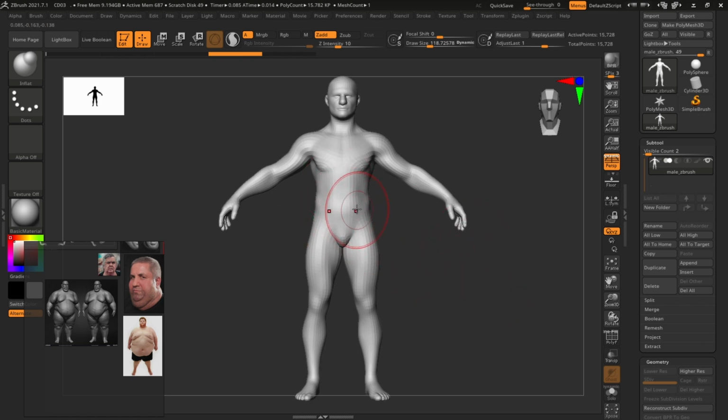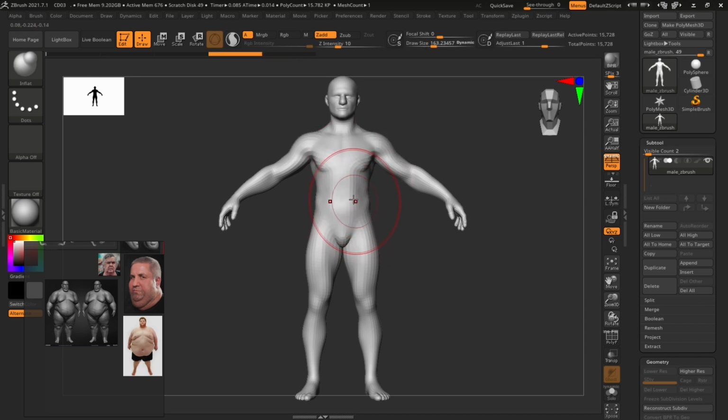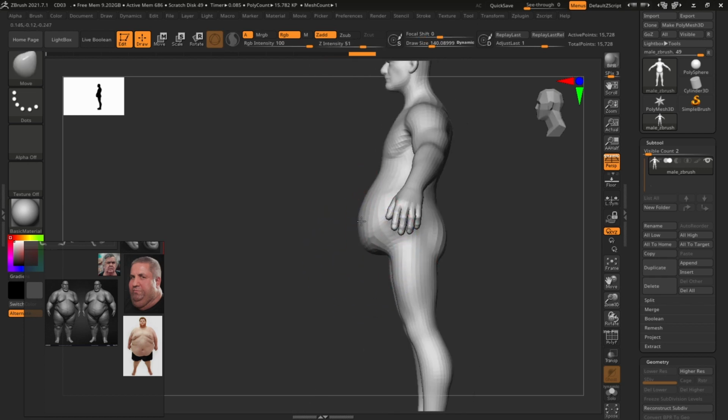We are just making very simple iterations for the forms. So it doesn't have to be that pretty right now. So don't focus too much on it.